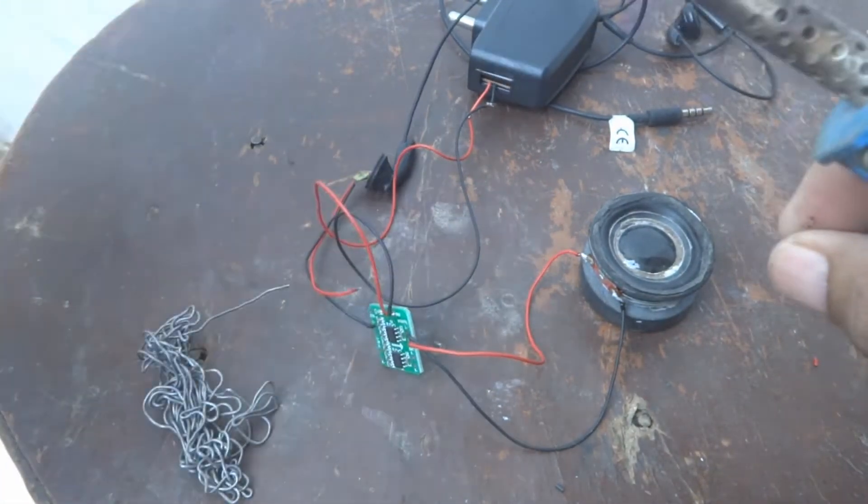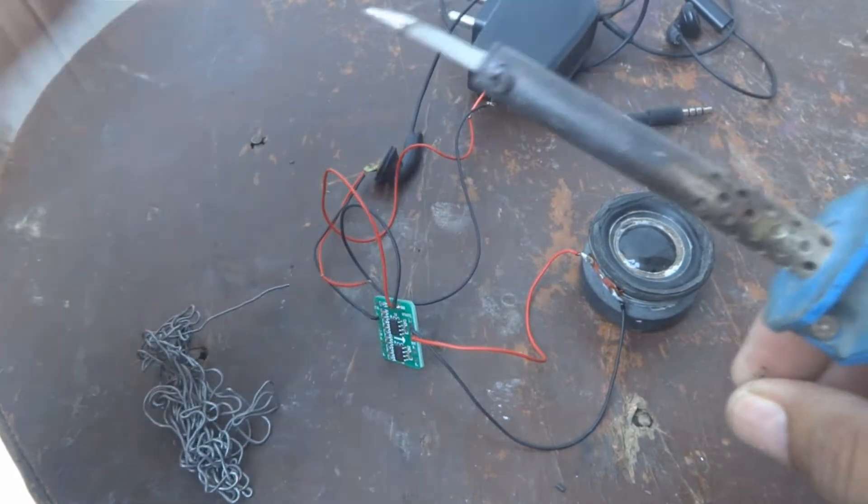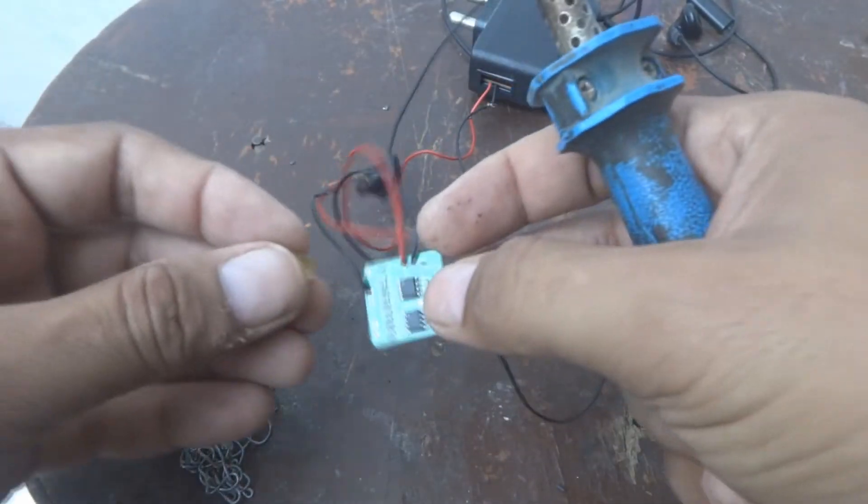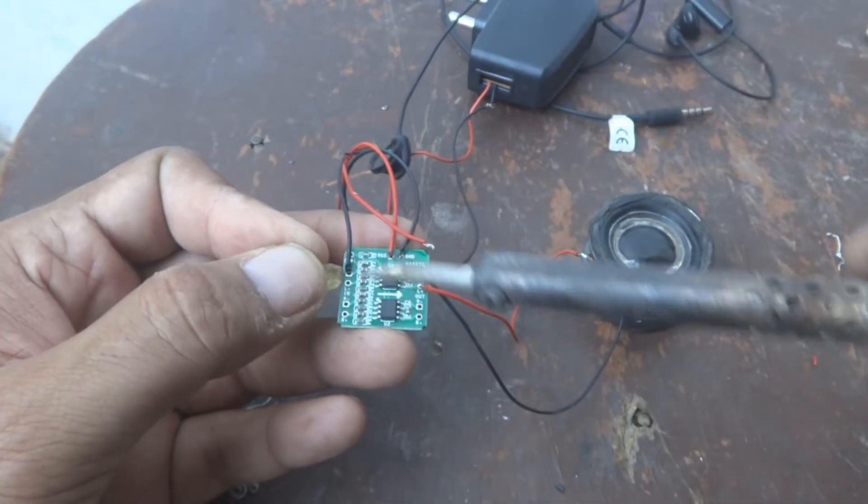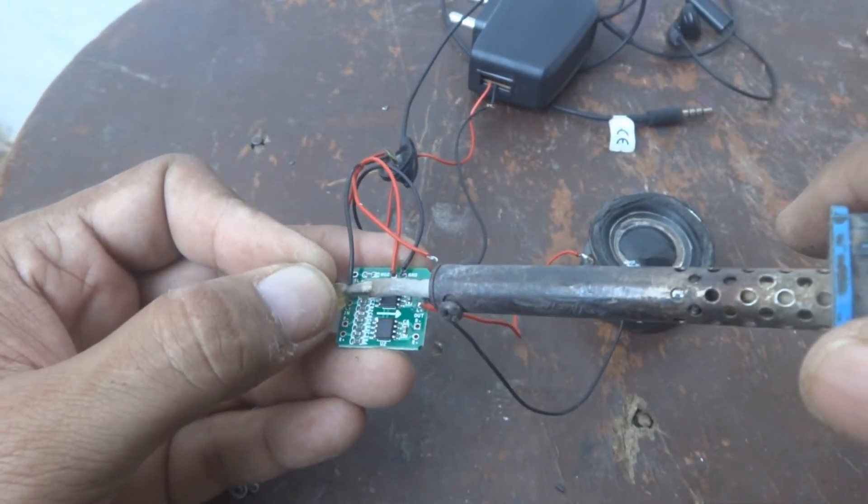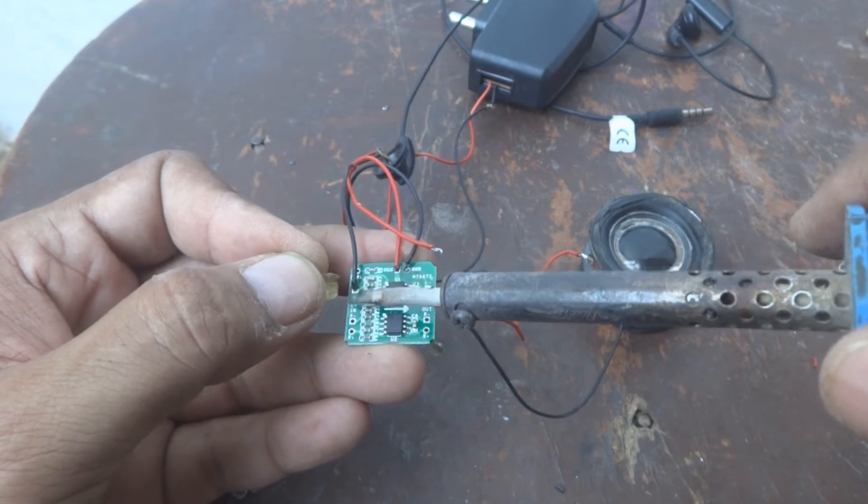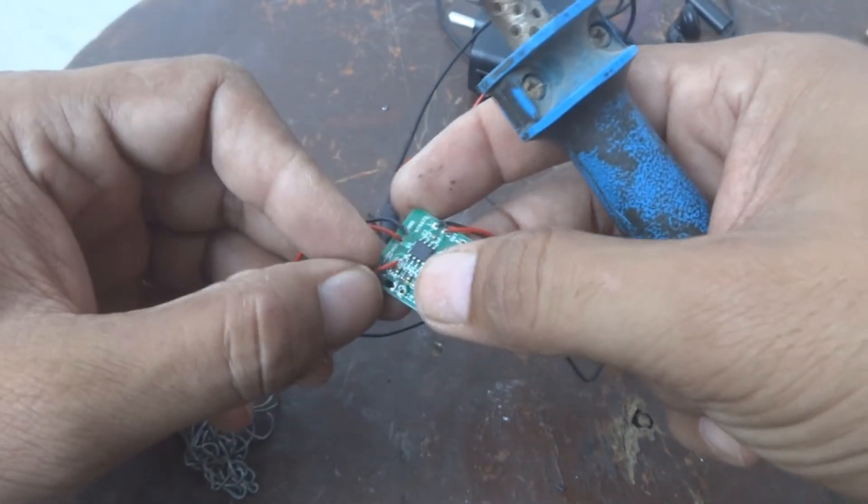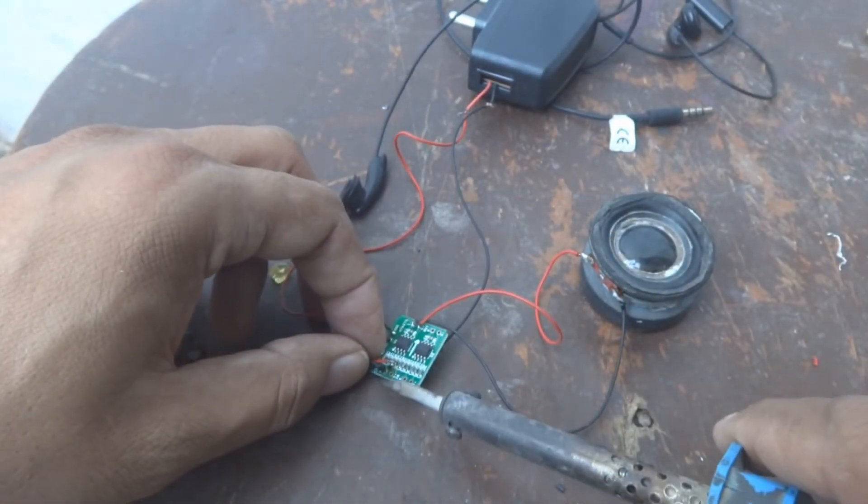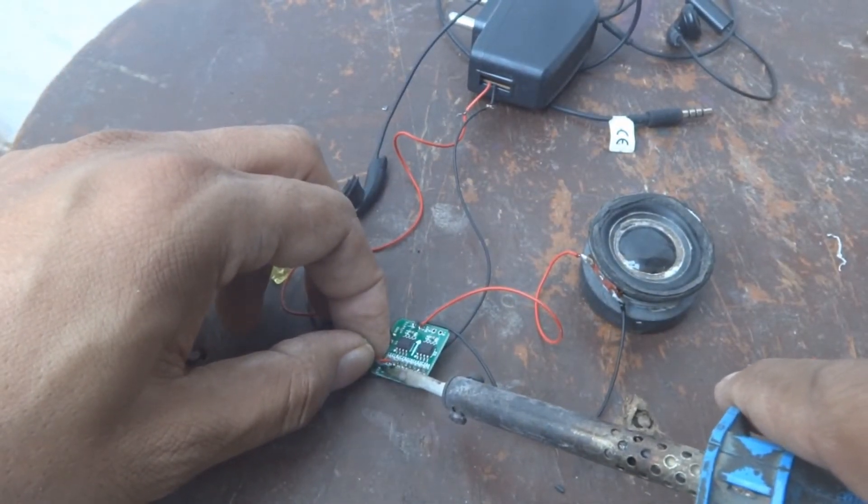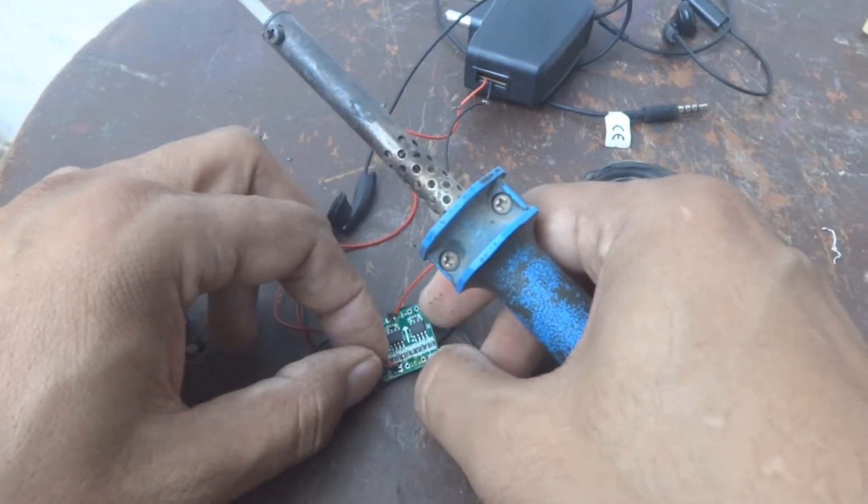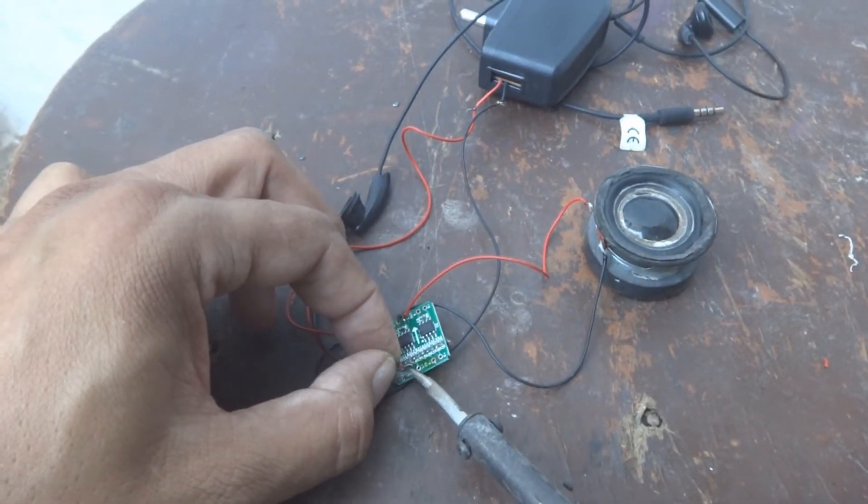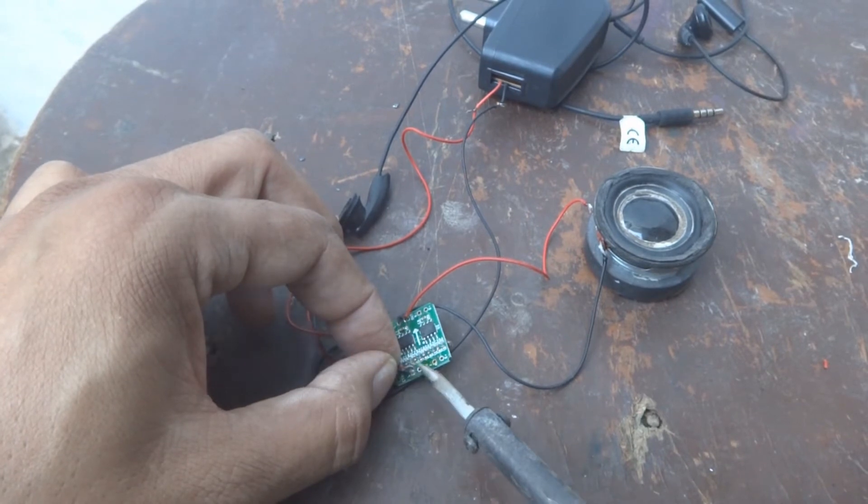We'll need some fluxing - the soldering bit needs cleaning. We need a little bit of colophony to use as flux. The connection should be perfect, otherwise there will be a chance of missing it.